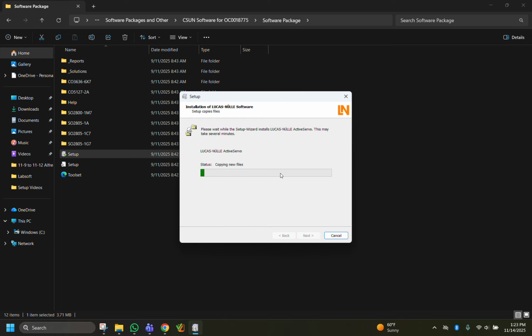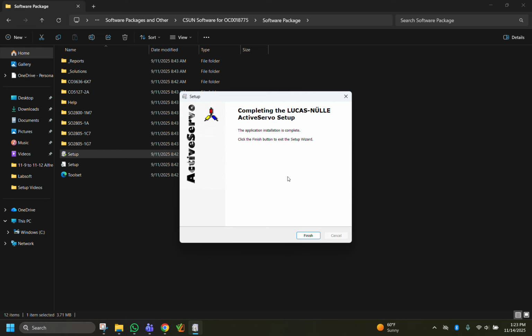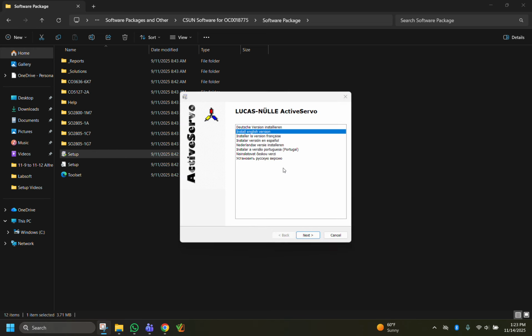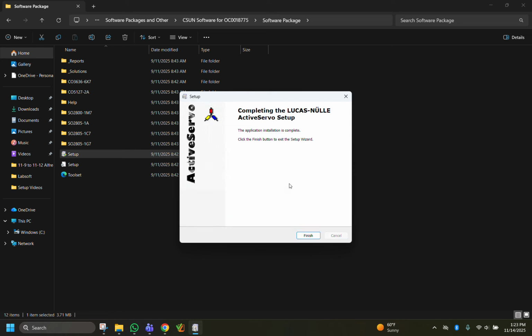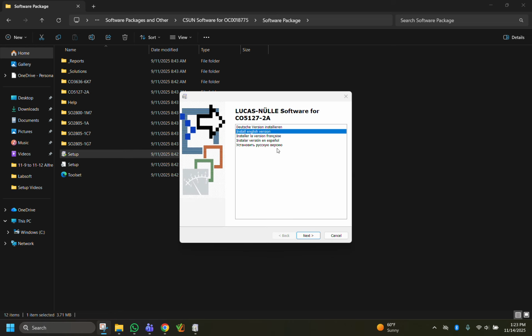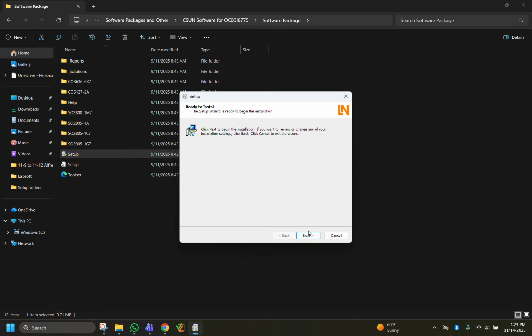It's going to be the same thing. You're just going to follow the prompts, and usually these are a little faster than the LabSoft installation itself. Sometimes there will be multiple. Sometimes you'll have duplicates because you may have multiple courses that require the same drivers. So you'll just want to walk through any and all of these that it prompts you to. They are all relative to the courses that you have.